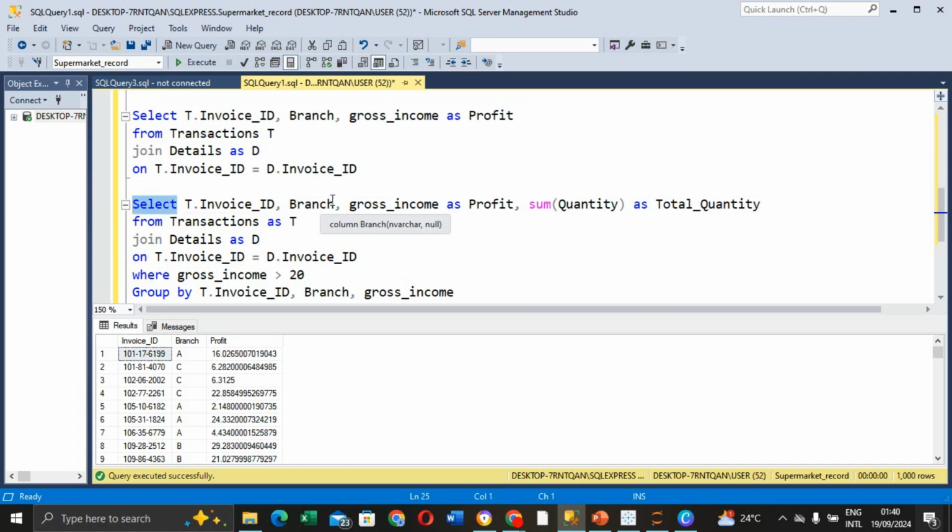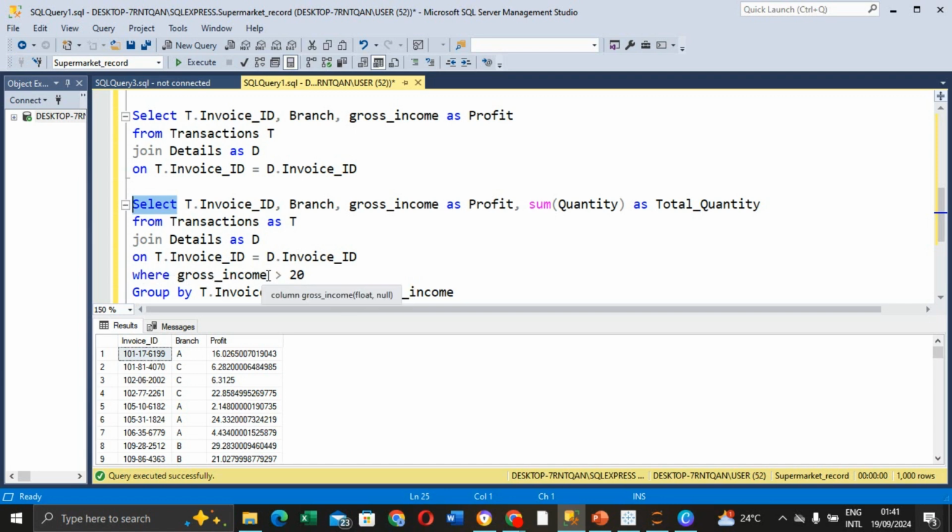Now I want this column named gross income to be named as what? Profit. And then I did an aggregate of my quantity as well, total quantity, for my transactions as T, inner join details as D. Okay. But I'm going to apply a filter, which will say return only gross income greater than 20.